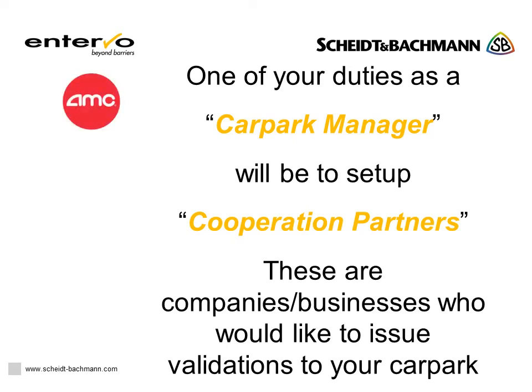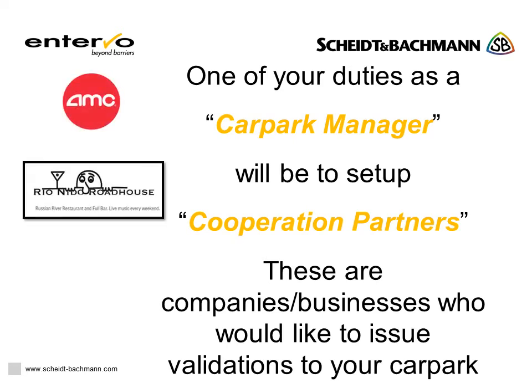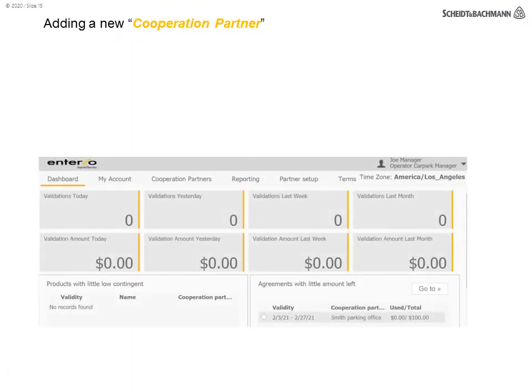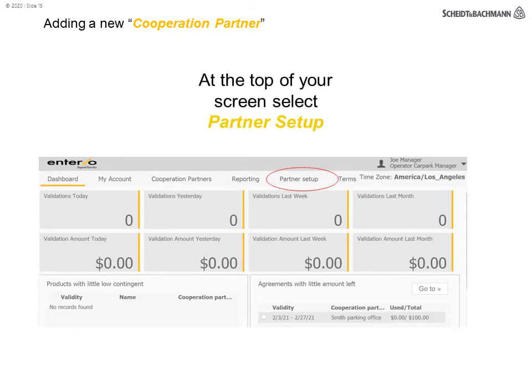Your next duty as a car park manager will be to set up cooperation partners. These are the companies and businesses who would like to issue validations to your car park. Think of this as who will be paying for these validations, not necessarily issuing them. We'll now step you through the process of setting up a new cooperation partner and employee.